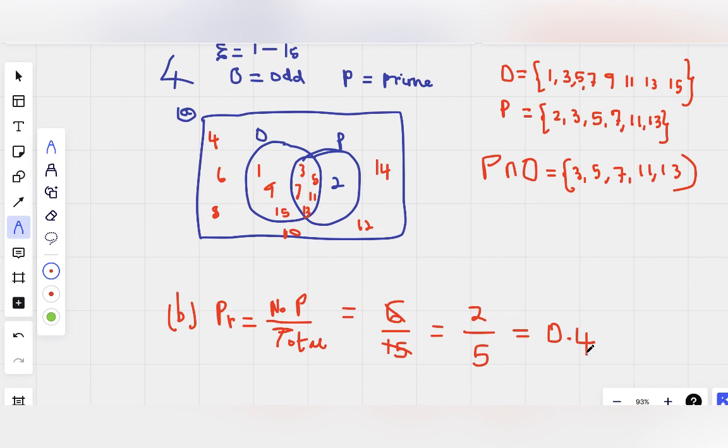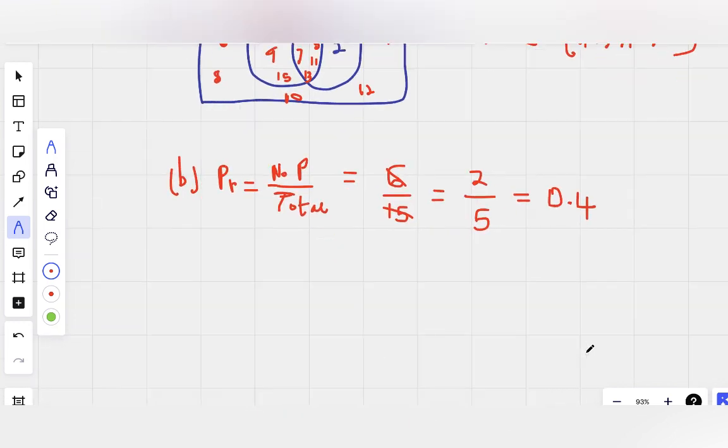So that's it. You can see the first case we are asking you to do set. Second case we ask you a probability question. And the third case we're going to ask you a conditional probability question. See how the question progresses from just representing the information in the Venn diagram, to a normal probability question, to a conditional probability question. You can see the progression of the question from known to unknown.